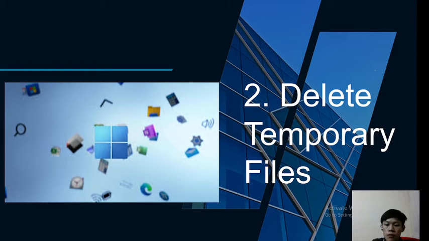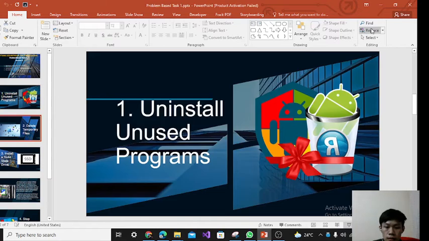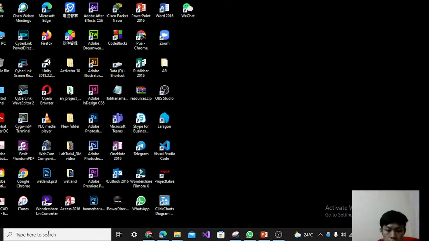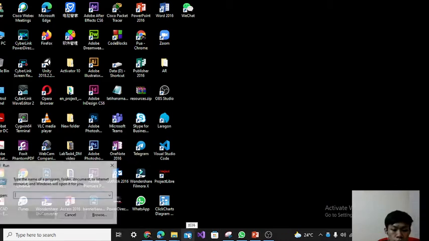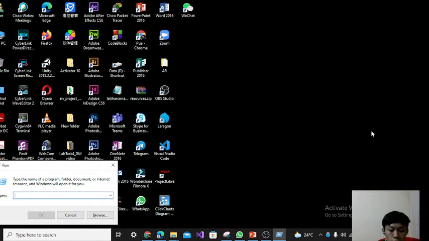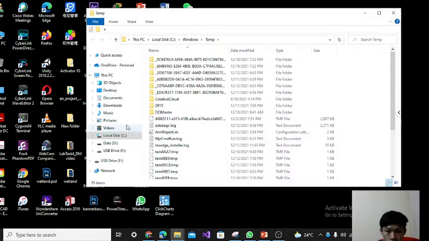Number two is delete temporary files. To delete temporary files, you go to the window, press Windows plus R, and type temporary.